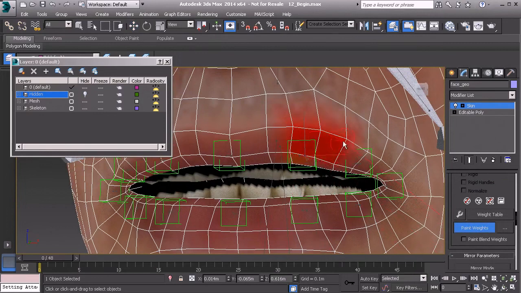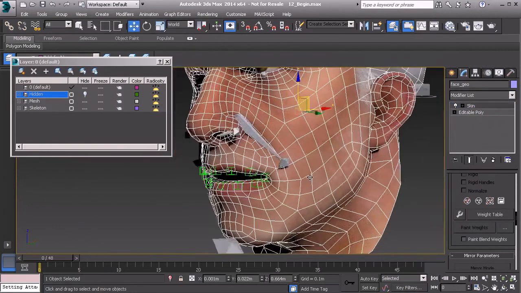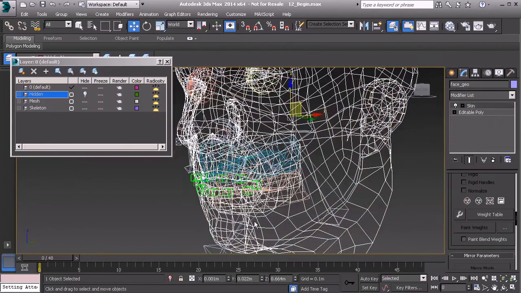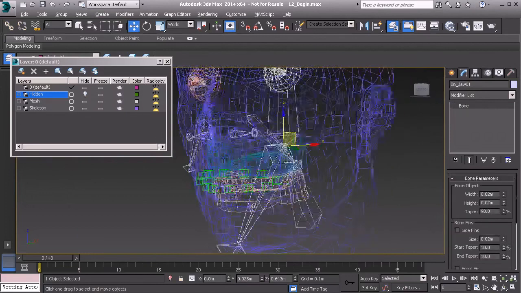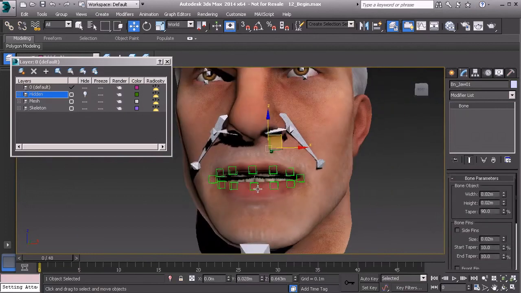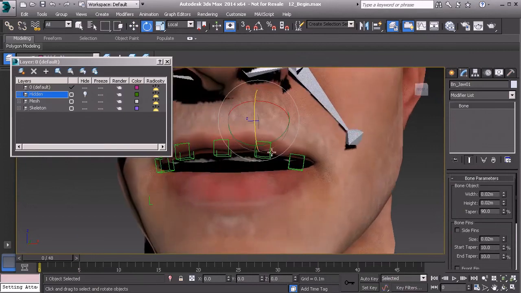So let's go ahead and test this out. We can grab the jawbone and start to rotate. I'll go to wireframe mode. And we'll now start to rotate this just to take a look at our work. And honestly, the results look great. We will have to refine a few areas here, of course, but you can see how we're starting to get some influence in the lips now.